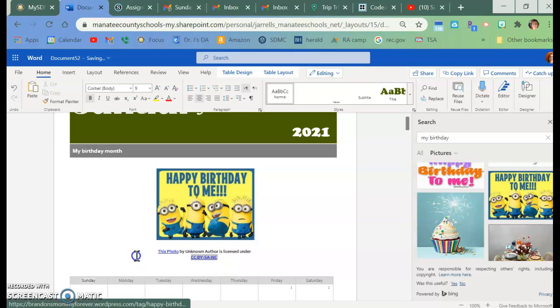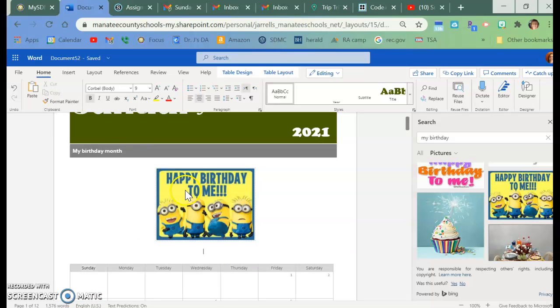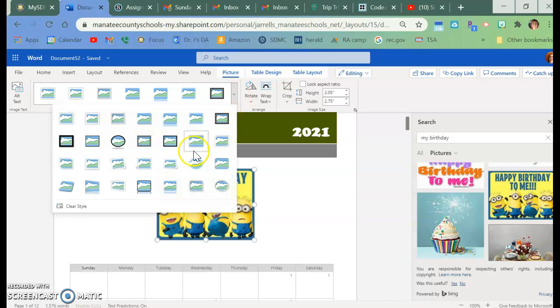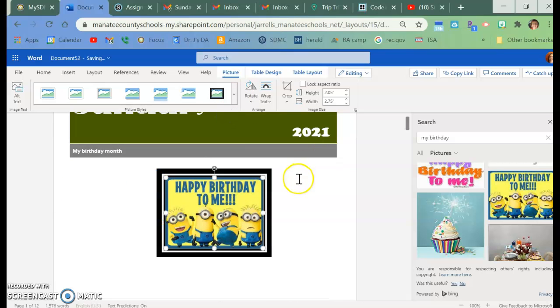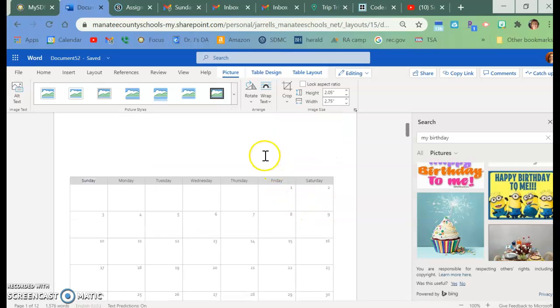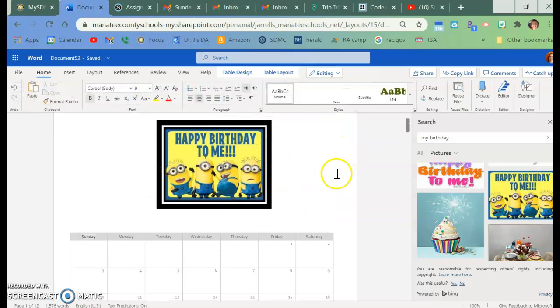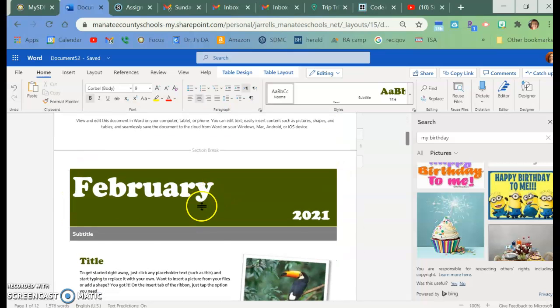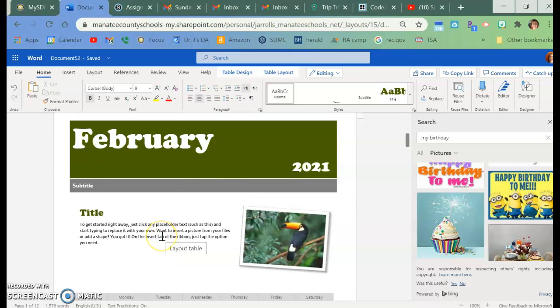I'm going to go ahead and delete the caption, and I'm going to double click on it, and I'm going to put a frame around it of some kind. Alright, then once you have this done, you go down here and you do the same thing for February.